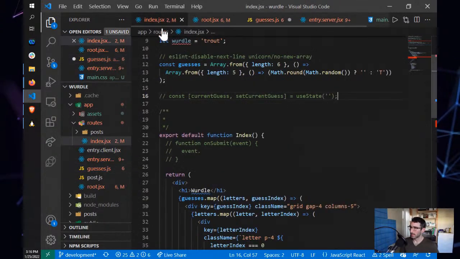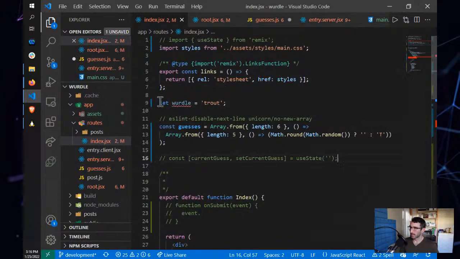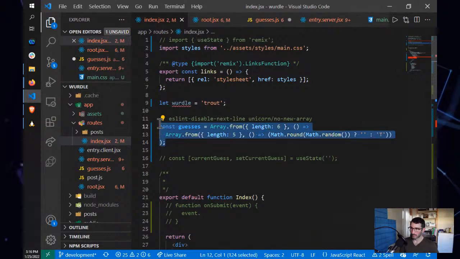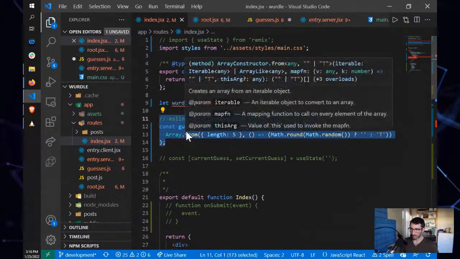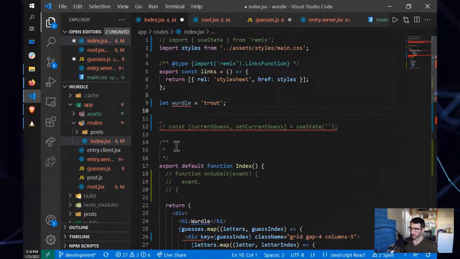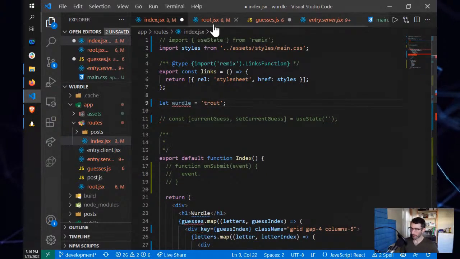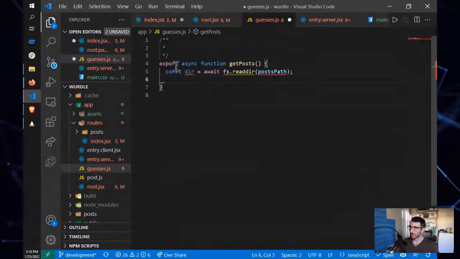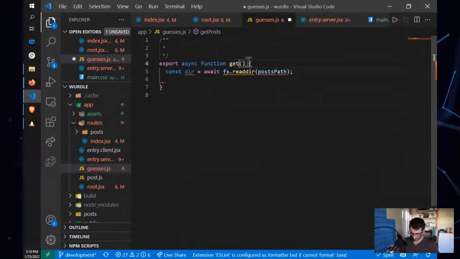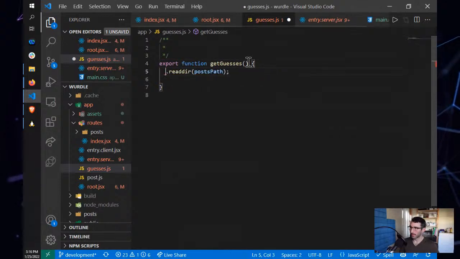What I want is essentially to track the state of guesses. So I'm going to pull this out of here and put it in here. This should not be get posts, it should be get guesses. Doesn't need to be that, doesn't need to be this.